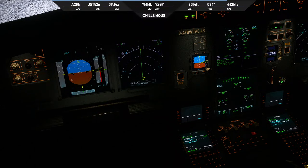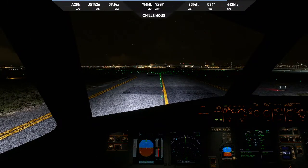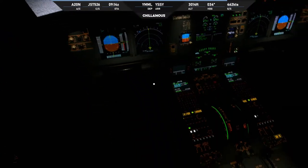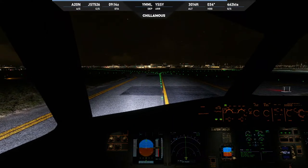Ground, good evening, Jetstar 526, clear of runway 34, Bravo 9. Jetstar 526, welcome to Sydney, taxi Bravo, cross 25, hold short of Golf. Taxi Bravo, cross 25, hold short Golf for Jetstar 526. So the ground, Velocity 800 is on Golf. Velocity 800, hello, taxi Golf, hold short shortly.